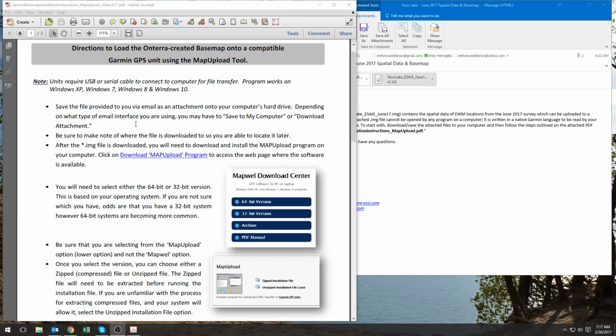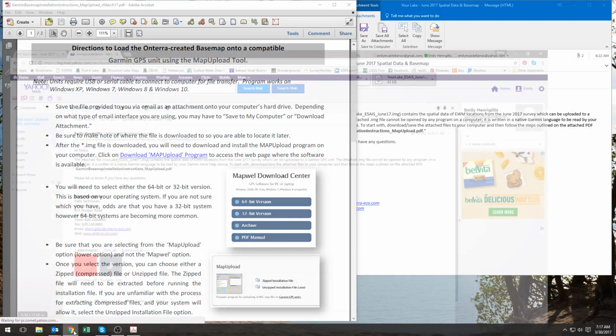The first thing we want to do is save the file provided to you via email as an attachment onto your computer's hard drive. Depending on what type of email interface you are using, you may have to select save to my computer or download attachment. I will be showing you how to download from Gmail, Yahoo, and from Microsoft Office. So let's do Gmail first.